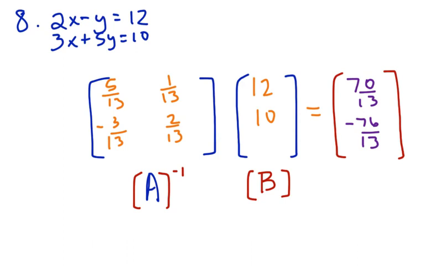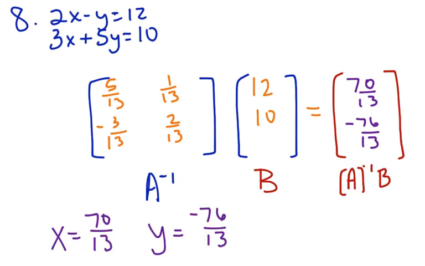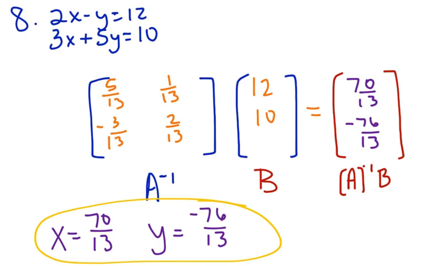So that's not really something you'd want to do without a calculator, but that's how you would do that. Remember that you can just write your answers as x equals and y equals. We're going to be focusing on other things right now, so you could still write them as ordered pairs, but since we're going to systems of 3 equations, we're not going to do that at this point.